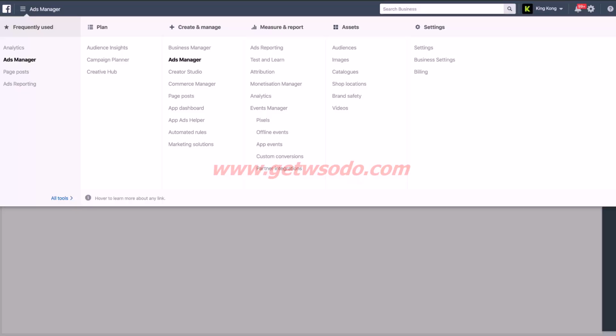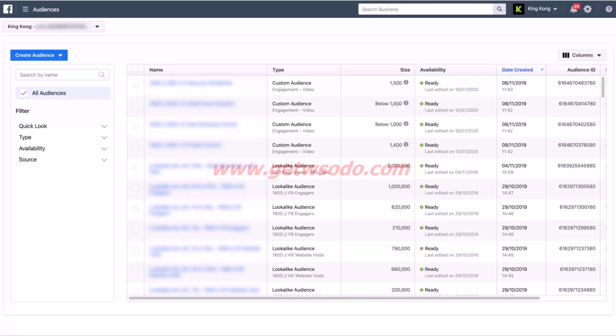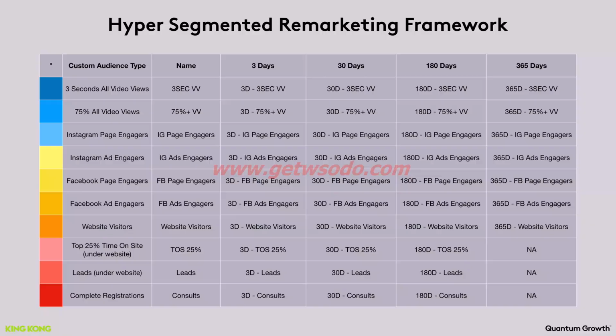So for efficiency's sake, I would create all of our audiences first and then build the campaign. So what we want to do is, again, go to your audiences menu, and then under the ads manager up in this little burger menu here, click on this, and then click on all tools. After this, we're going to click on audiences. Then after you do that, you're going to be taken through to a page to create a new audience, and then you're going to create new audience.